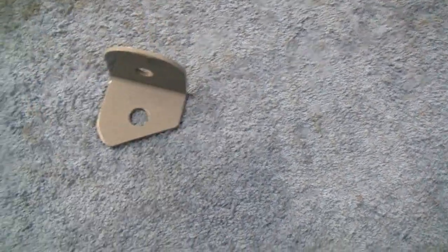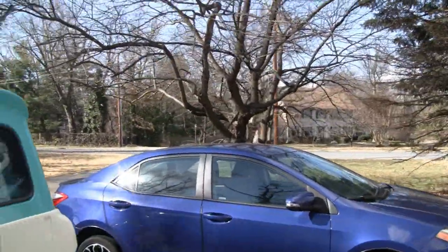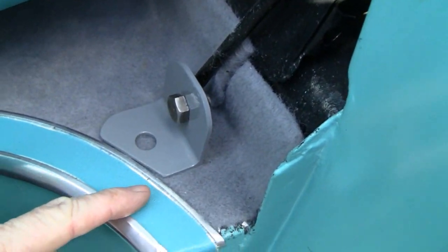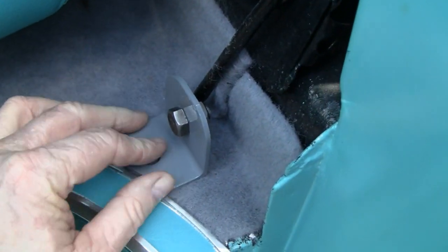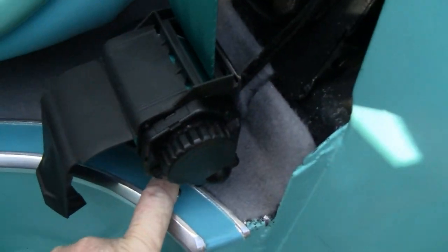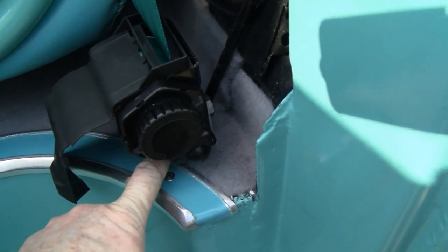Man, it's beautiful out here today — it's about 72 degrees, February 23rd. Crazy for that time of year. I'm going to line it up with this screw here — it'll be perfect. So like I say, you're not going to see that. All I got to do is drill a hole. We didn't drill any holes yet, but that's where that's going to go, and it clears the seat, clears the door — it clears everything. Let's mark it out and do some drilling.